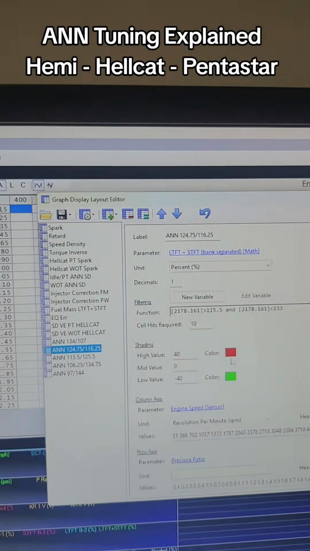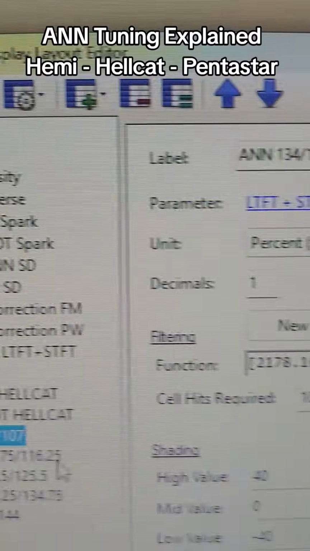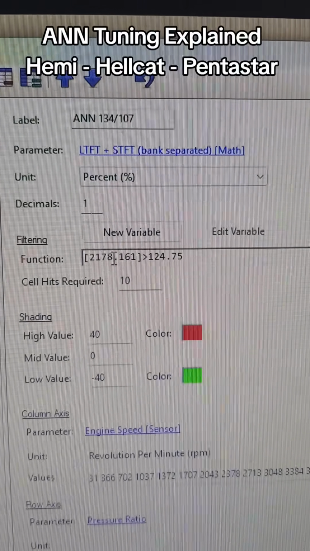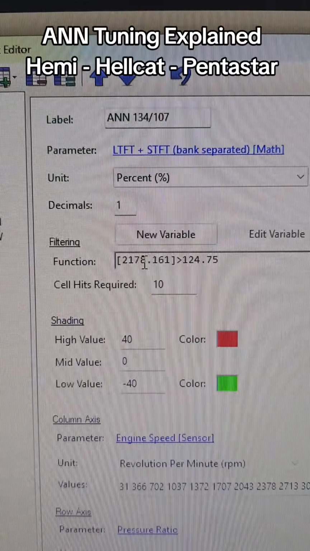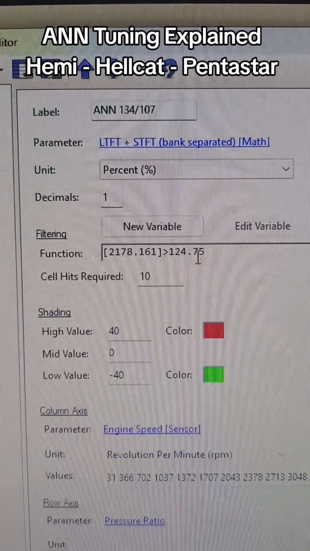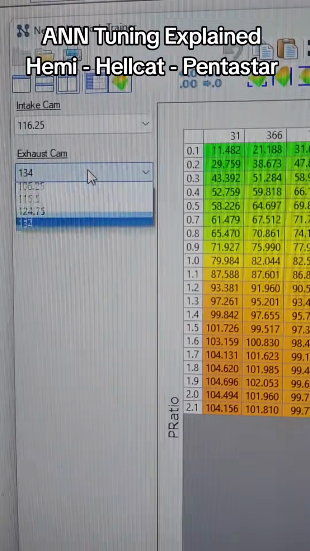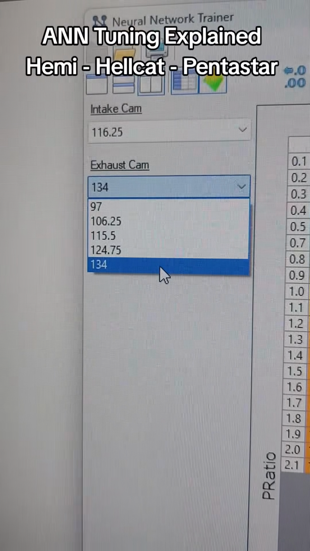We'll start with 134. So this is the variable. You'll have to plug in variables to catch these breakpoints. So this is exhaust cam angle greater than 124.75. Why are we doing that? If the car starts advanced, we're at 134 degrees of cam timing.